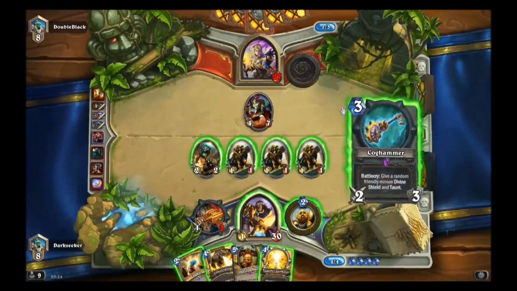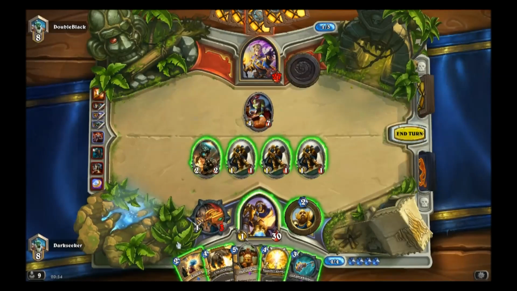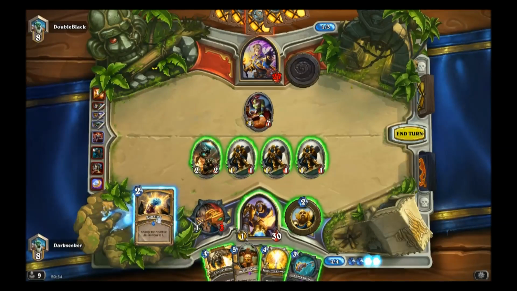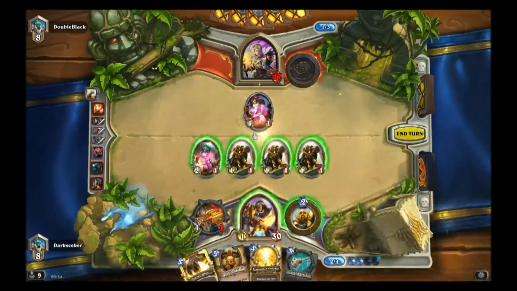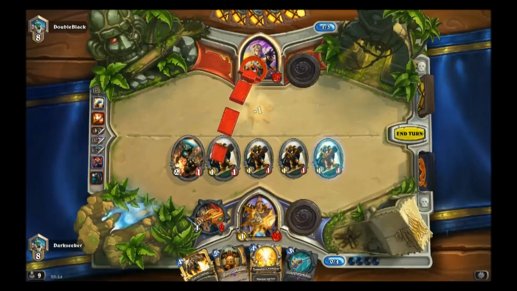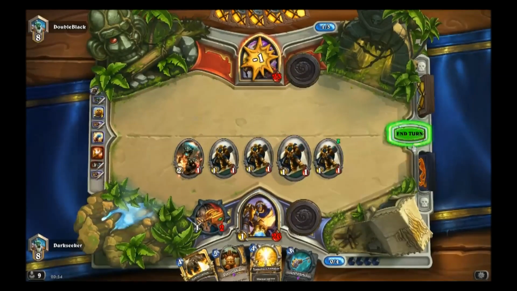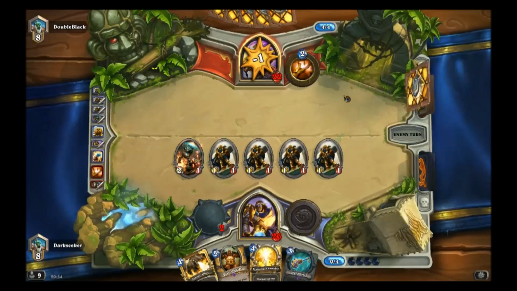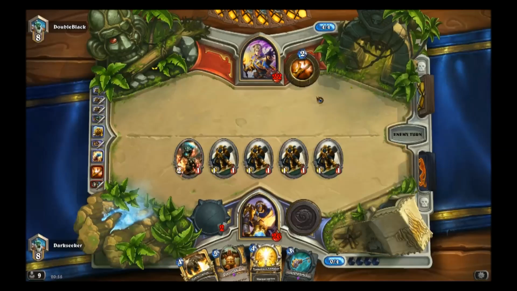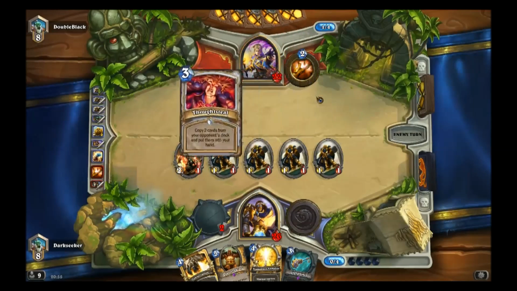I have a very simple turn here. I'm just going to use my equality, and then I'm just going to tank the 4 damage, it's fine. I'm summoning another Silverhand recruit because next turn I want to pull off the dream, the Muster for Battle Quartermaster combo. Let's see if he can deal with my board before I pull off that dream combo.